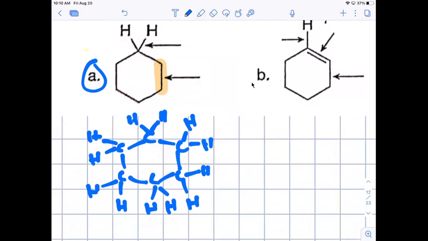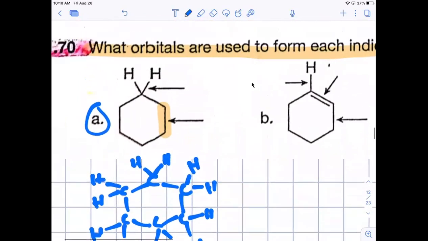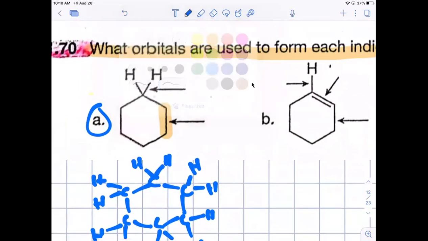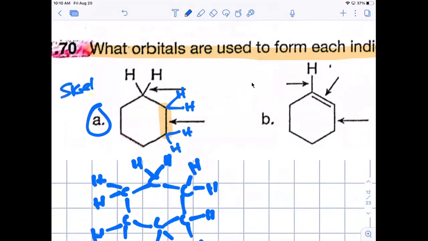All right. So if you look at the carbon in A, there are 2 hydrogens on each one of those carbons. This is what we call a skeletal form, where you don't have to show the carbons. If there's another atom like oxygen or nitrogen or something like that, you do have to show that. All right. So the question is, what is the hybridization state of those 2 carbons?